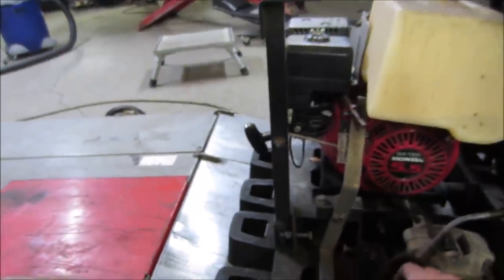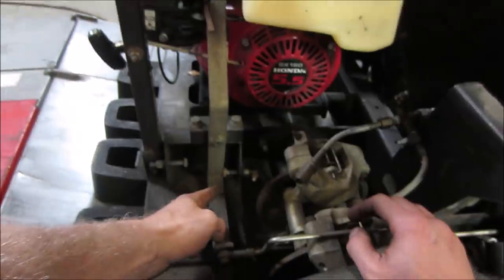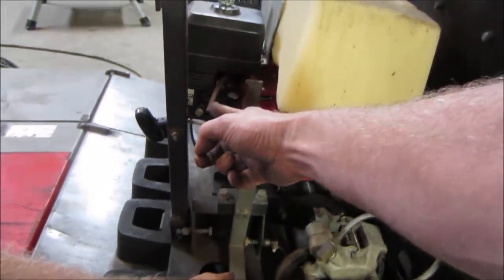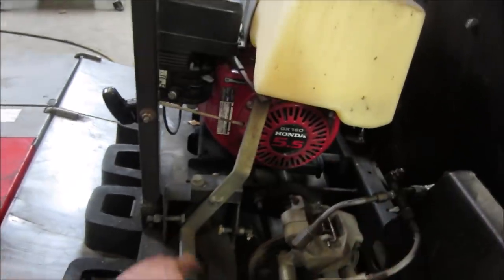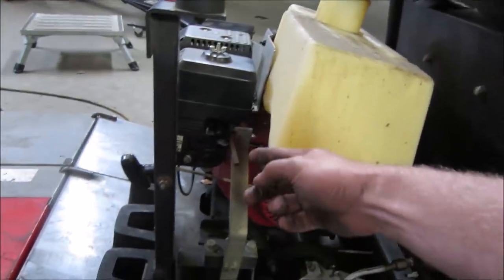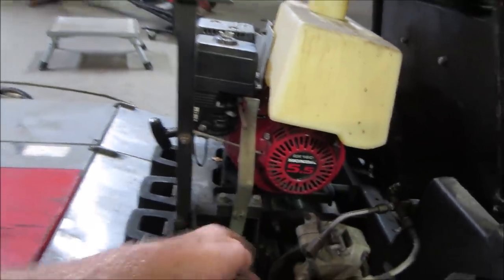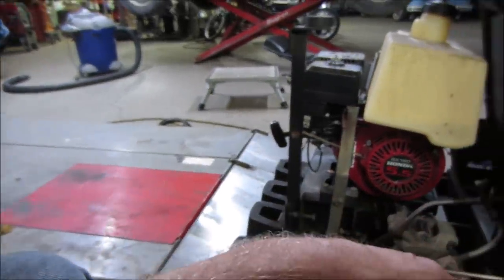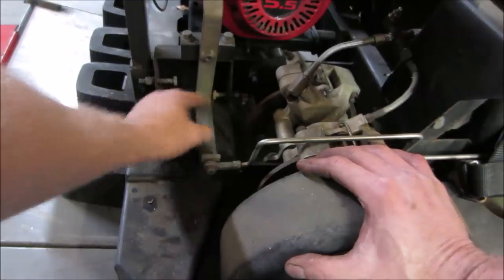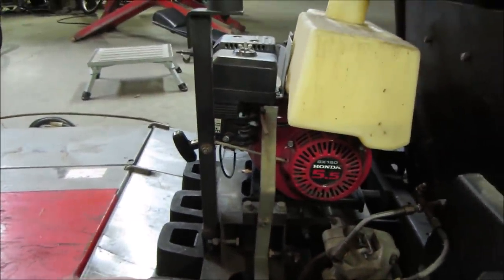So its big issue right now is how much throttle it gets, and it only gets that much, and it should be able to go to that much. You see, off, you hit the gas pedal, that's how much throttle it's getting, and it still has that much more. And we're not bypassing the governor, I don't think. I think the governor is still in operation, so that's another level to go. But let's take this bolt right there, we'll back that out so that it gets more throttle, and we'll see what we get.